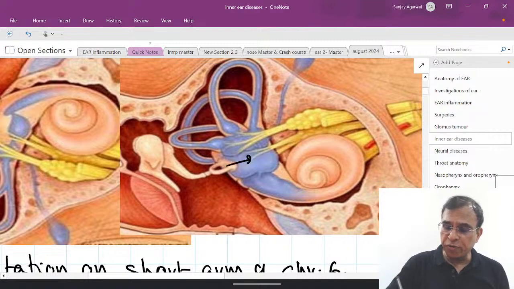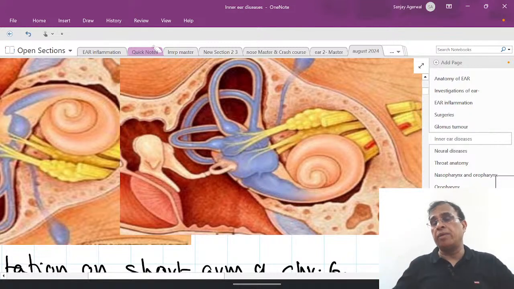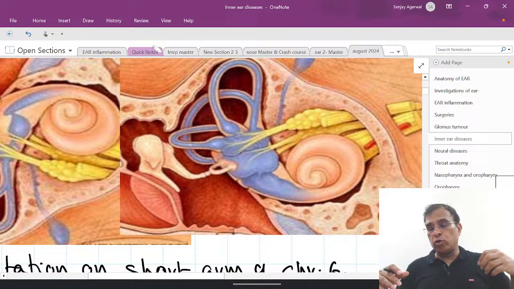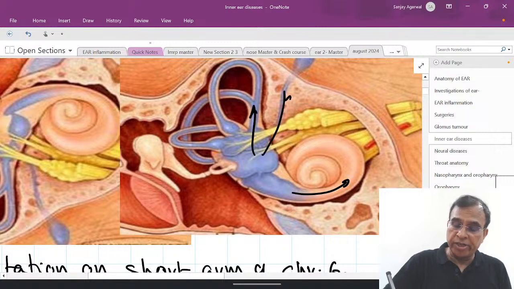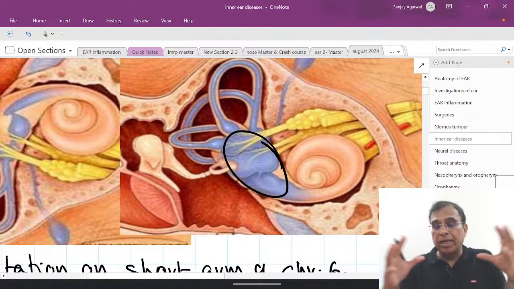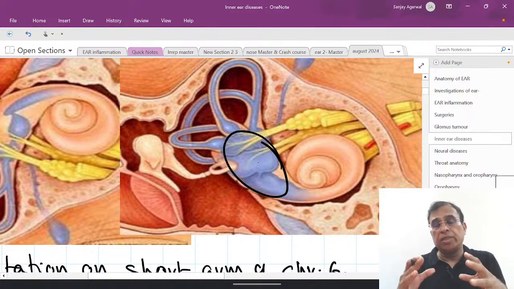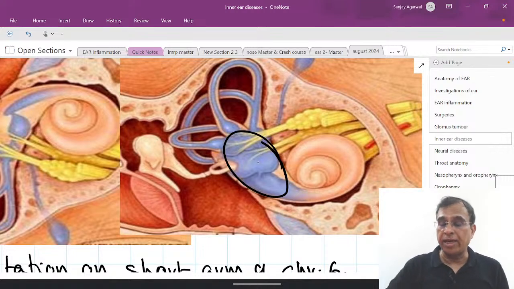So when you are pushing this fluid, the fluid is pushing itself into other areas and it is redistributing in the other part of the labyrinth also, and over a period of time this fluid is gone. Some of it is gone here, some of it is gone here, some of it is gone here. So this area becomes small again, and if this area becomes small, the symptoms disappear or at least reduce. So that's how Meniere's device helps.